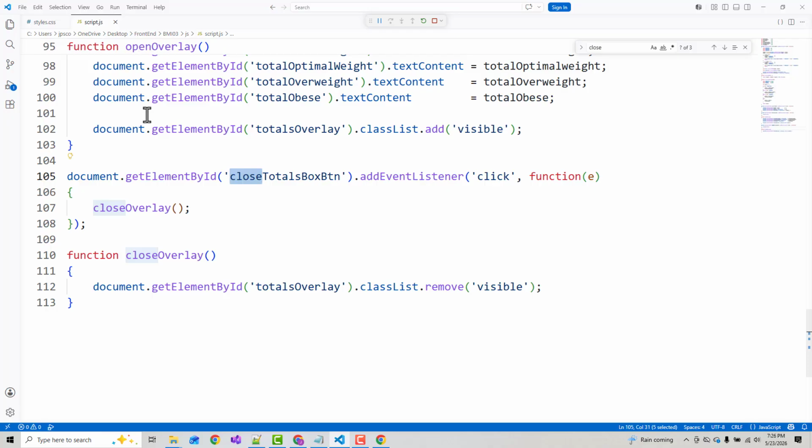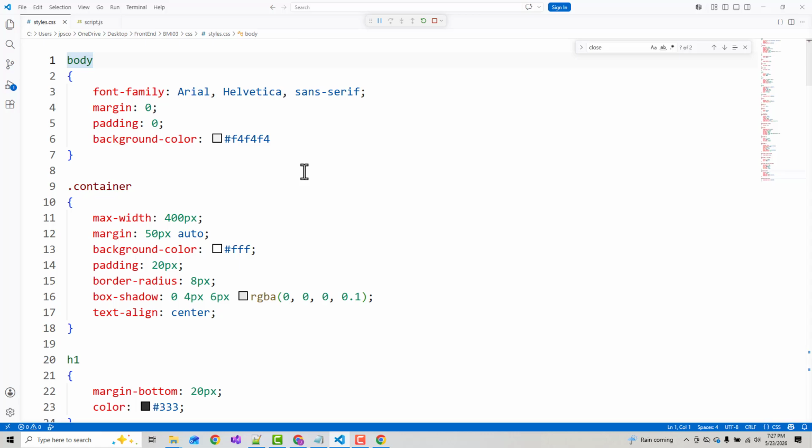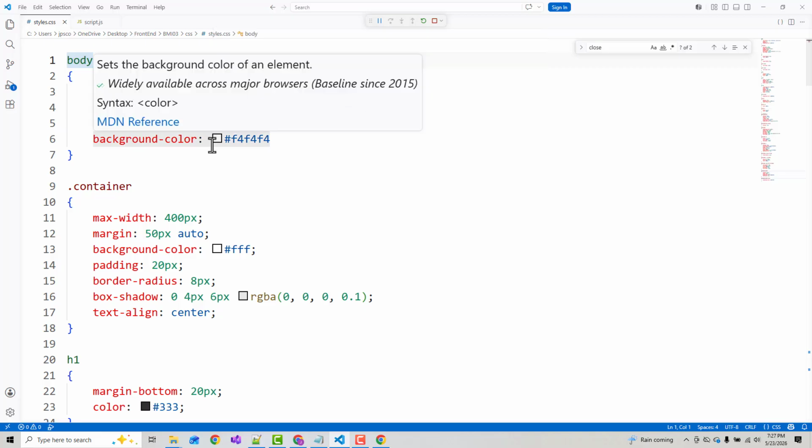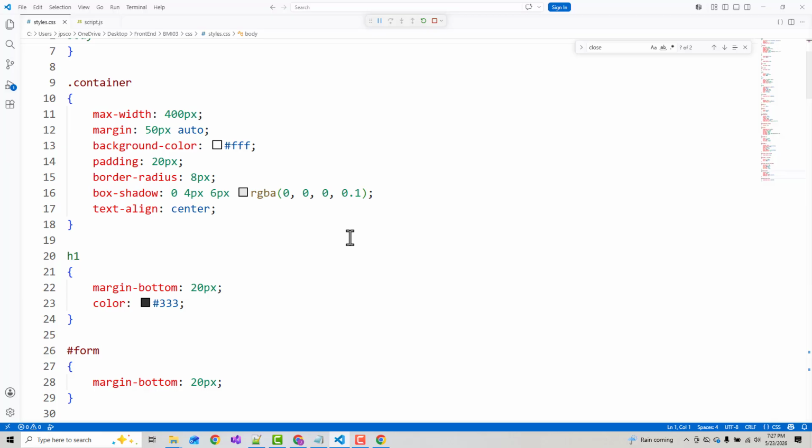All right, so let's take a quick look at the CSS, which I typically don't comment or comment very little, if at all. Font family, dropping the margin and the padding, setting a background color for the whole thing, which is a little bit off-white. Our container, making it a max width of 400 pixels, and you saw that it was fairly narrow. It had a margin of 50 pixels auto. The auto basically is going to center it. The background color is white. There's padding all around it, and there's a border radius of 8 pixels.